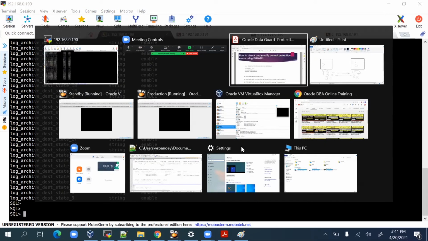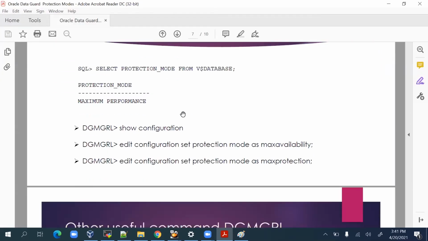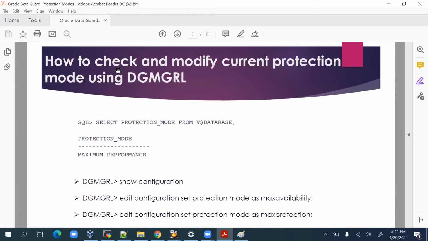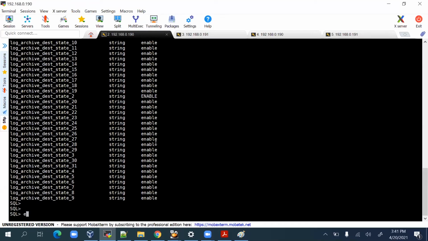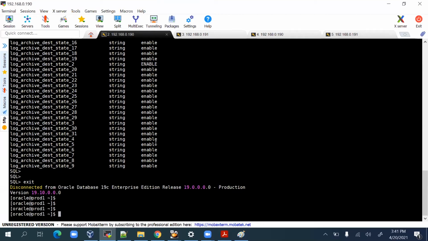So now I will be changing these protection modes using the DGMGRL utility. So we'll go back to our DGMGRL utility. If you don't know how to configure it, you can refer to my older videos also.